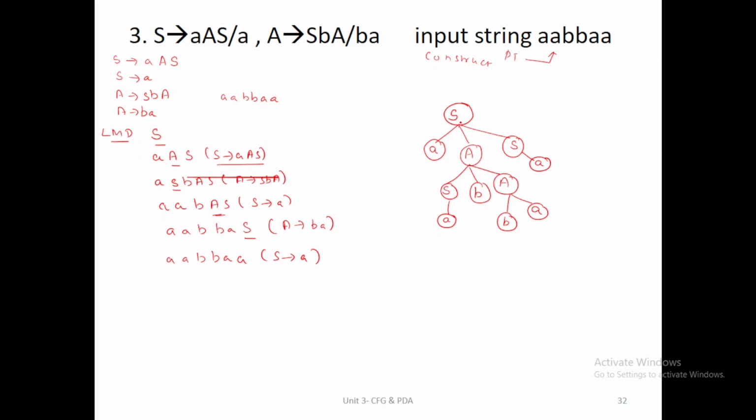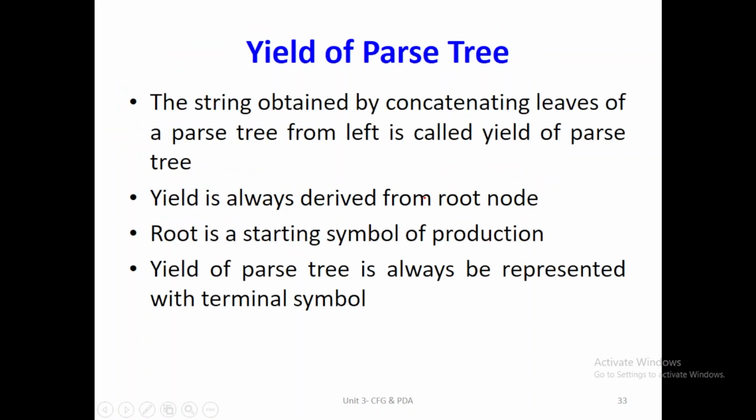So what are the rules? The root node should be the starting symbol of the grammar. Interior nodes may be terminals or non-terminals. All the leaf nodes should be specified with a terminal symbol or epsilon. If an interior node contains a non-terminal, it should be divided further, that is, it should have children from the right side of its production. These rules will be followed for this notation. In this way we can construct a parse tree.